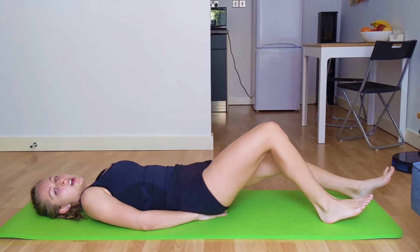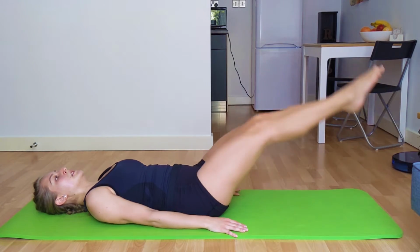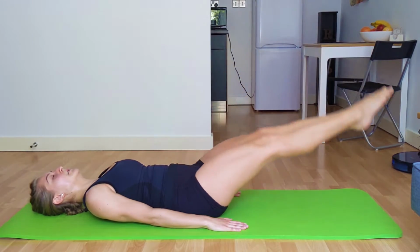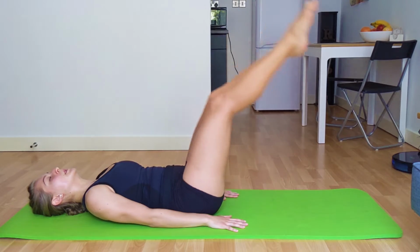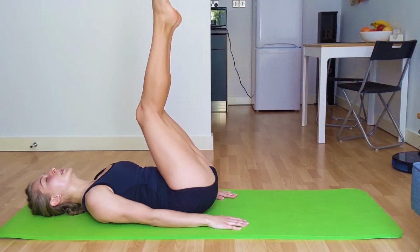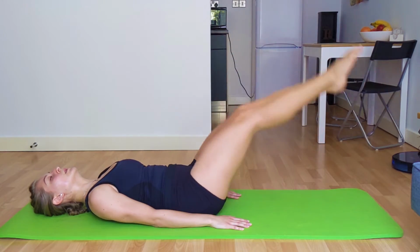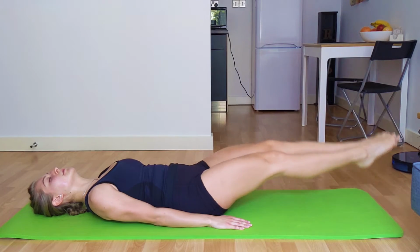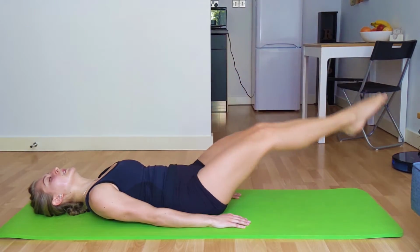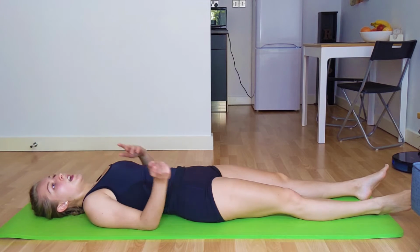Remember, for an easier version, hands underneath your bum. If you want it more difficult, raise your head a little bit, and let's go. And let's do 20 of those. Perfect, great. Two exercises down.